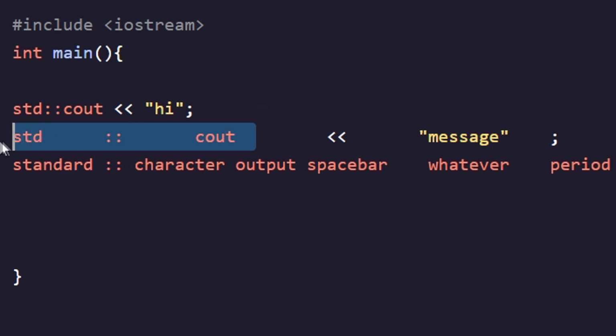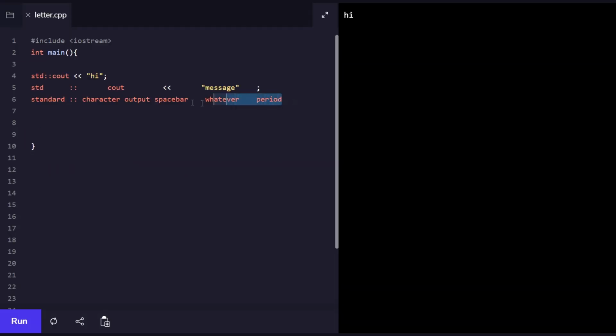The two less-than signs are like a space bar for your code: you're telling it, this is what you want the machine to do, and whatever you want to say is your message. This could be whatever. And this semicolon is very important. Each line of code has to end with a semicolon. If you don't have a semicolon, it'll never read it, and it'll keep on going. Just make sure you always have your semicolons. This is like the period of your sentence, okay?